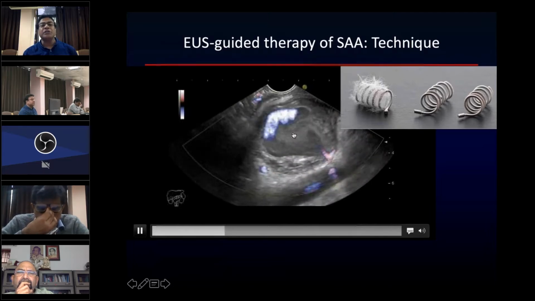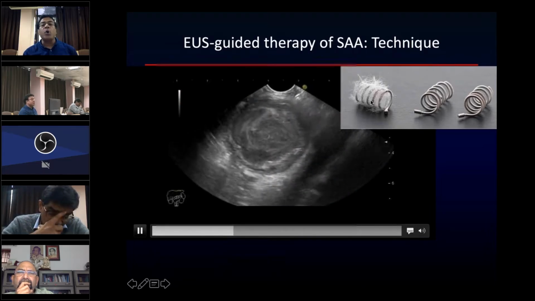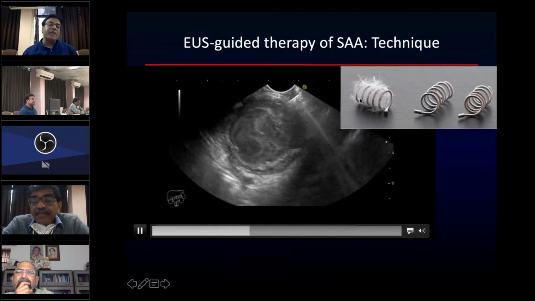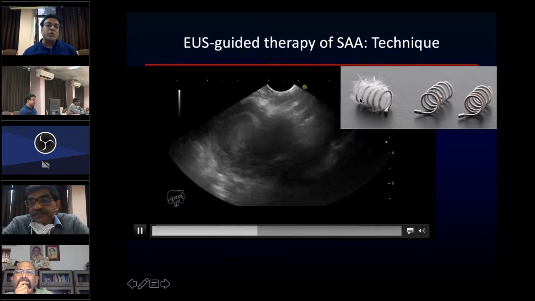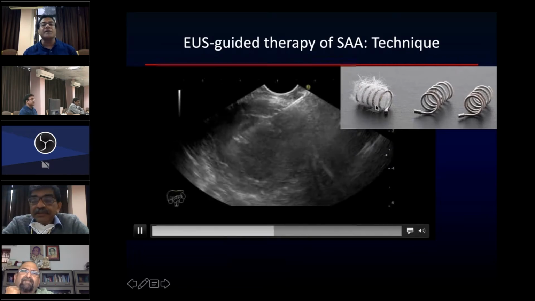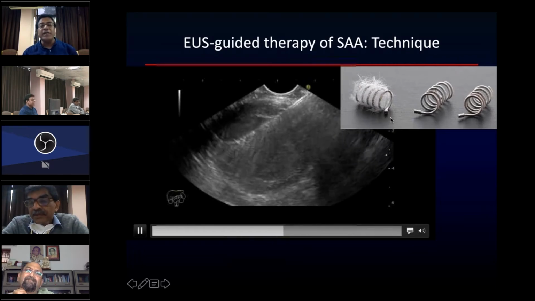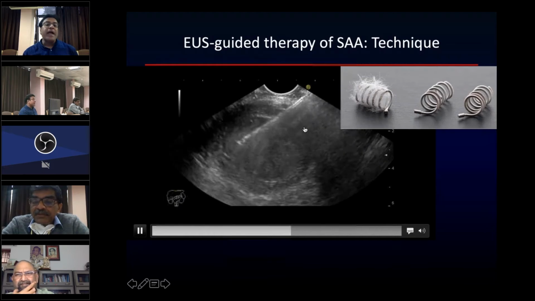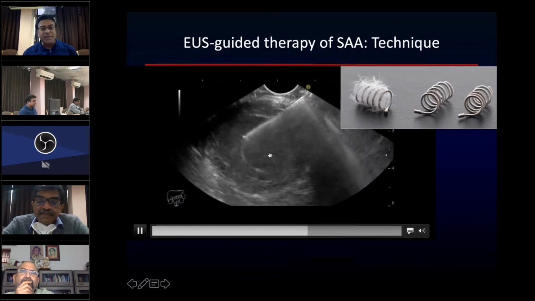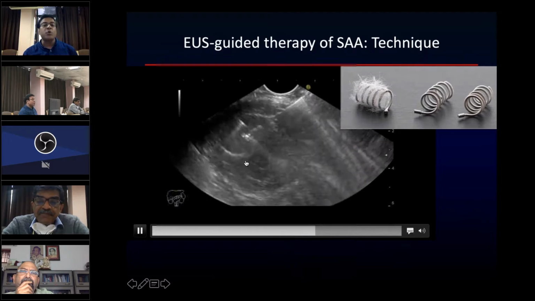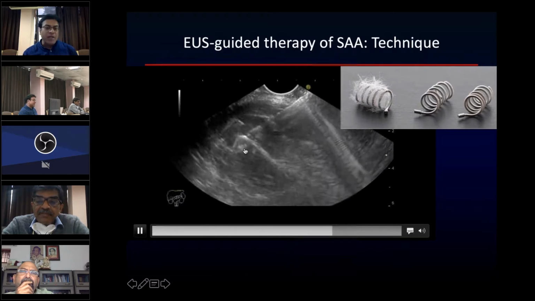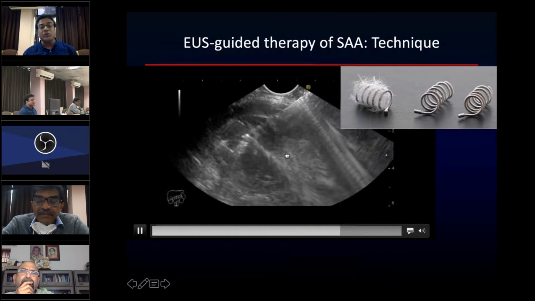And after puncture, what we do is deploy coils. These are the coils which are thrombogenic and these are of variable size. The size depends upon the size of the aneurysm. What we deployed in this particular case was 2 centimeters diameter. The length is 14 centimeter long. And you can see after injection, the blood flow decreases. This is the first coil that is going in. Then we place another coil as this is a large aneurysm.